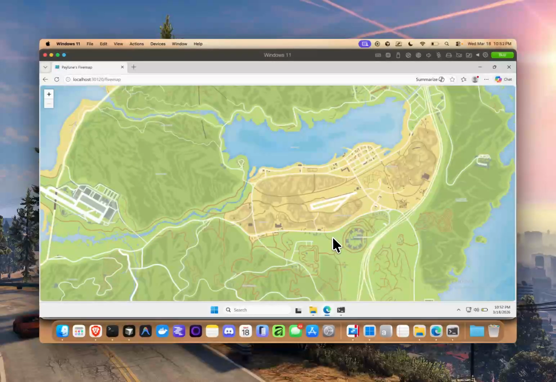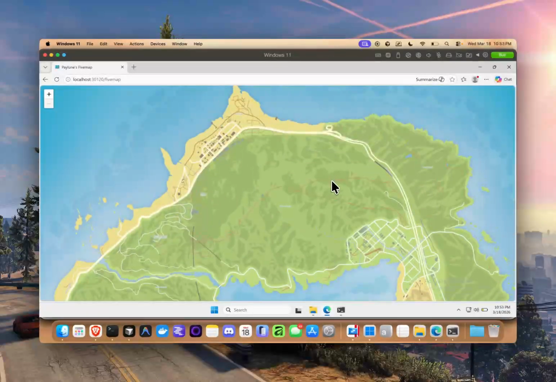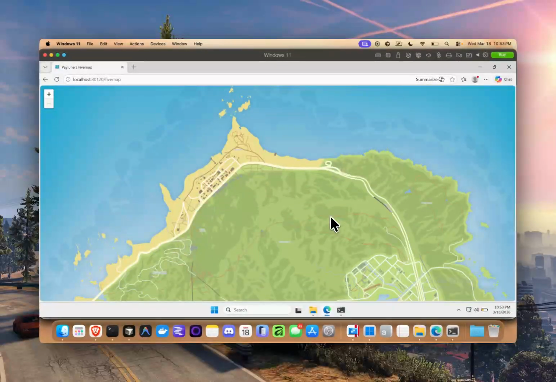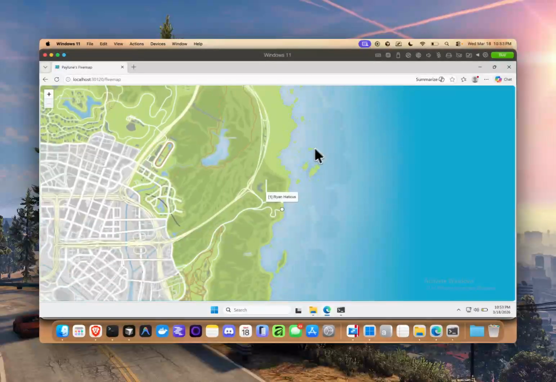So let me log in on my other computer. And in just a second, I should see this update as soon as I load it into the game. So the map will update every 5 seconds with new player locations, which is perfect. So here I just spawned in. Looks like I'm possibly a little bit north. Actually, let me check on the map where I am. I'm actually way down here, the bottom right of the map.